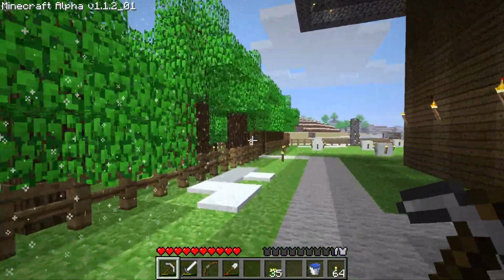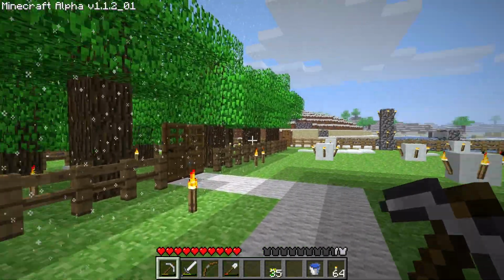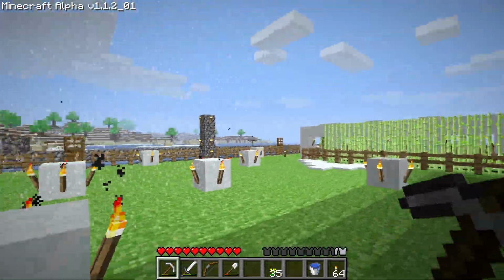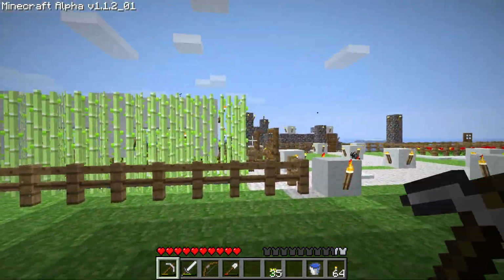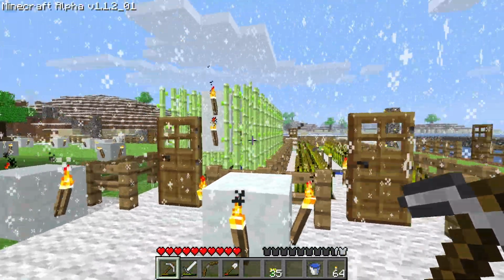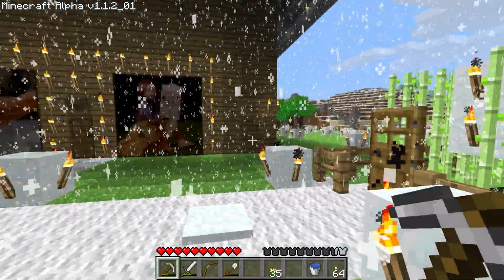I have a tree farm up here, and this is just a quick way to get wood and stuff. And I have a reed farm as well as a wheat farm. On the right hand side, as you can see, I definitely need to harvest this stuff, but reeds grow relatively fast, wheat not so much.